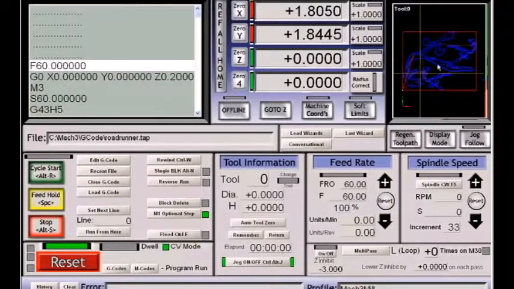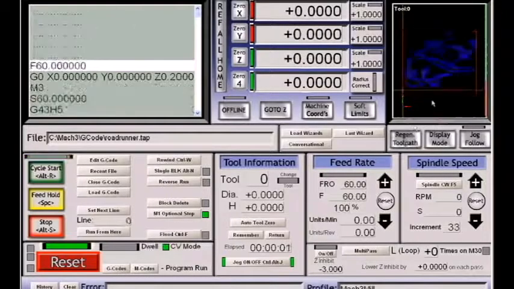Again, double-clicking will reset the system. If you zero DROs, you can just see that those lines moved to the 0 point or the origin point of this piece. It's important, though, whenever you zero DROs, that you do a regen of the toolpath so that the system recoordinates the toolpath display with actual coordinate positions.